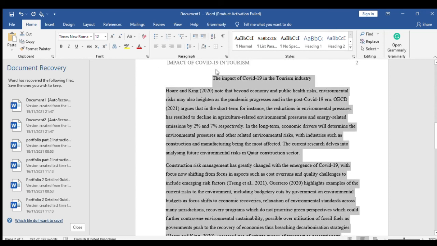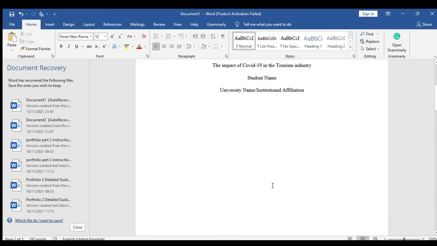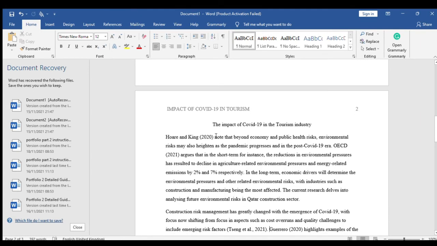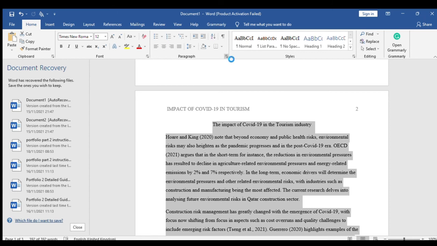The last thing is in terms of paragraphing. You come and select paragraphing. Now let me do something before we select everything here. We select everything as I had done. Go to paragraphing, make sure that the indentation is 0 left and 0 right. In terms of special formatting, it's supposed to be first line hanging, and then in terms of spacing, you put 8 points, and this is double spacing.